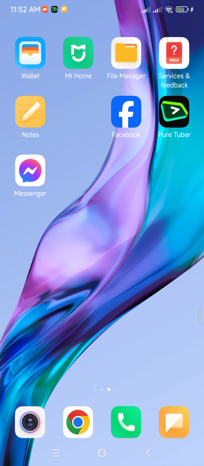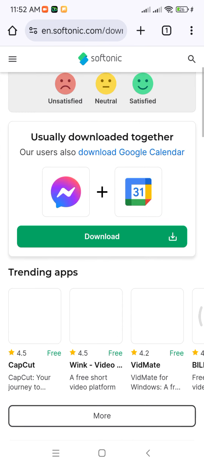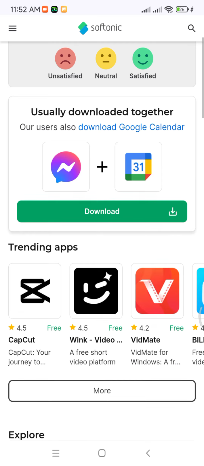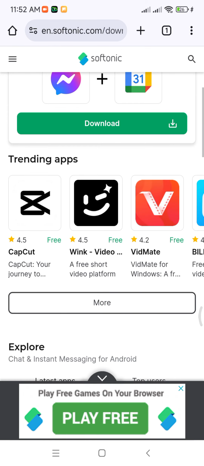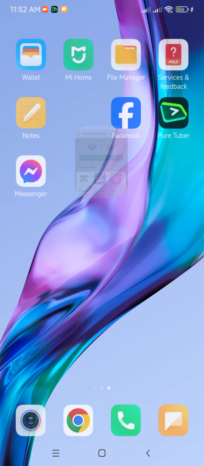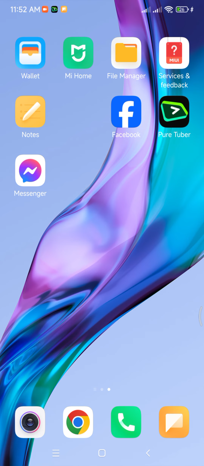So that is the technique on how we can install applications to this phone by simply getting the APK file, and then after downloading the APK file, we just turn off the Wi-Fi, and then we can install the application.